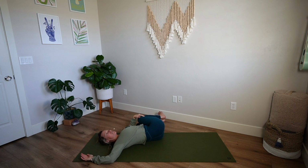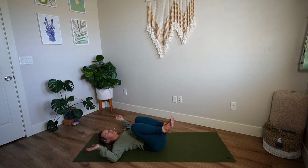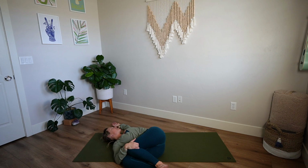Let's drift our knees to the right. I'm getting all sorts of popping happening today. And then the left shoulder anchors down, just rinsing everything out again. I always feel like a twist tells my body that I am finishing. Okay? It's the final steps of the practice for me. If you know that you need one more pose or two more poses, please add those in.